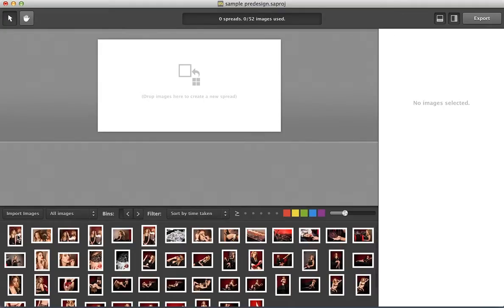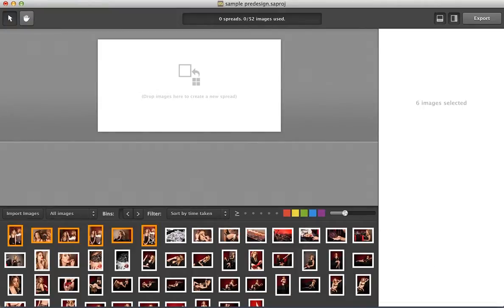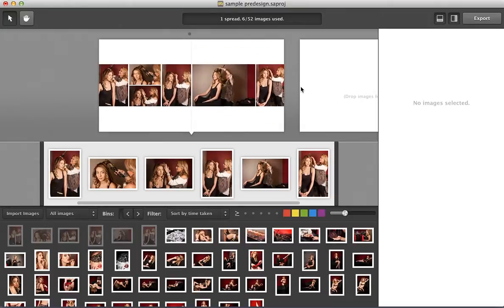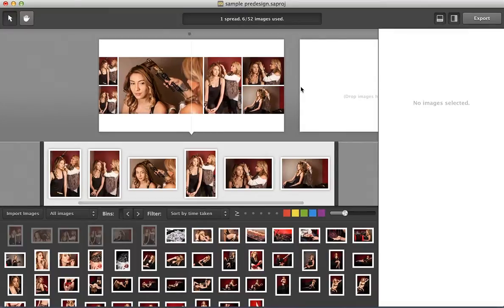Okay, all right, so now I'm going to get started, and I'm really not going to pay attention to the actual images. I'm just going to show you what they look like together, how you can organize them on a page. Right now I'm seeing that the first few images are of the client getting her hair done. So I could do a full page like that. If I want to change the layout a bit, I simply press my down arrow key, and it gives me different options. I think I like that, so I would stick with that one.